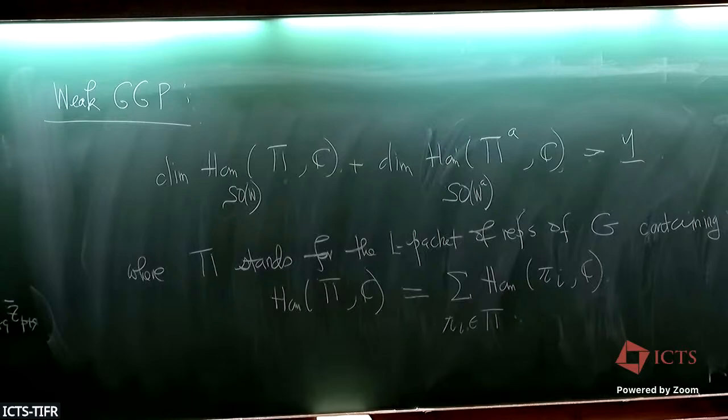And some of you might know there is a famous conjecture of Shahidi that inside an L-packet there is a unique generic member. So uniqueness of the Whittaker model is true, but the Shahidi conjecture says that much more is true. Among all representations, each one has dimension less than or equal to 1, but the sum of the dimensions is equal to 1. So this is a very strong form of multiplicity 1.